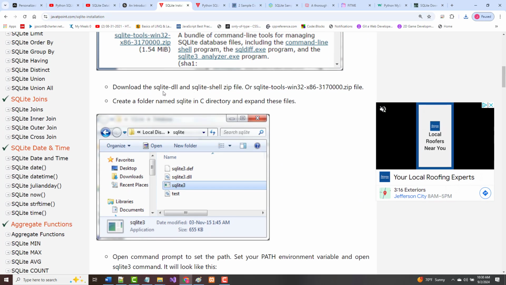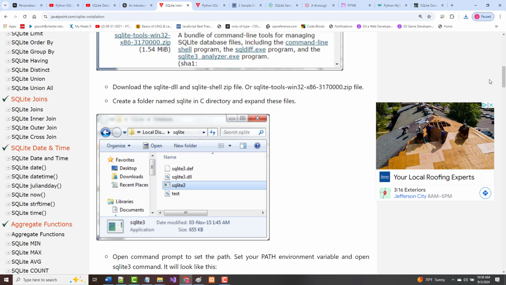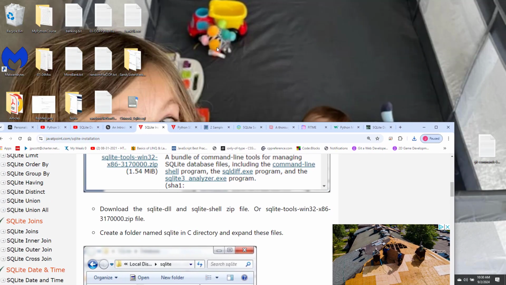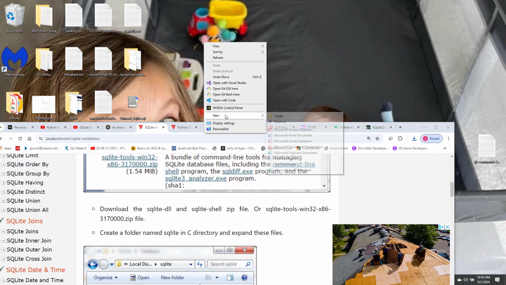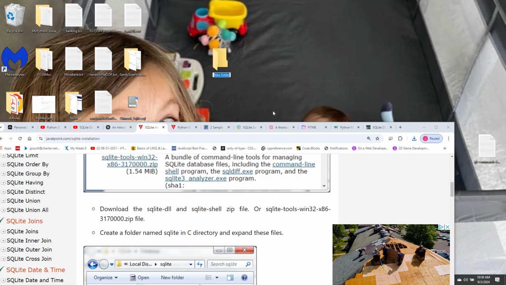All right, it says download the SQLite DLL and SQLite zip files, or the tool zip files. Create a folder named SQLite in the C directory and expand these files. All right, so let's do this. I'm going to create a folder here called SQLite.